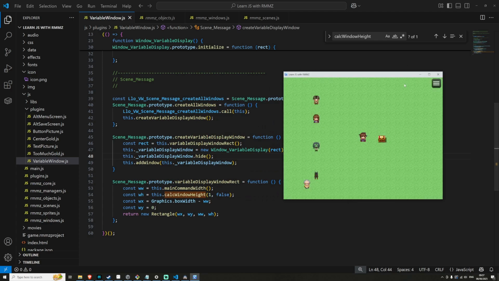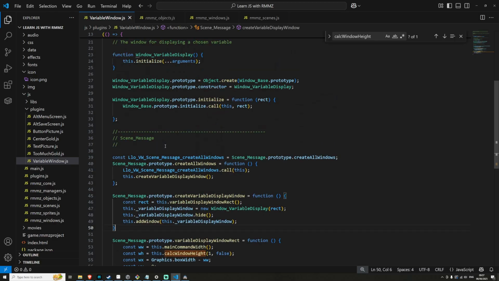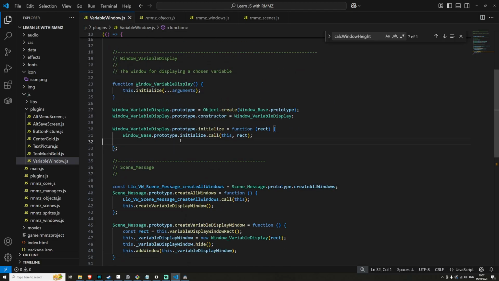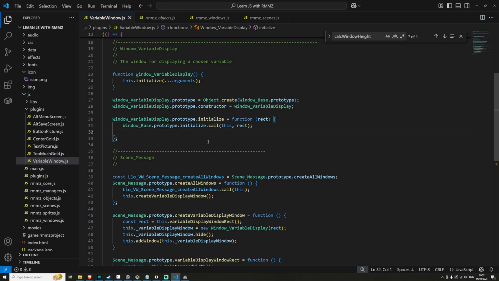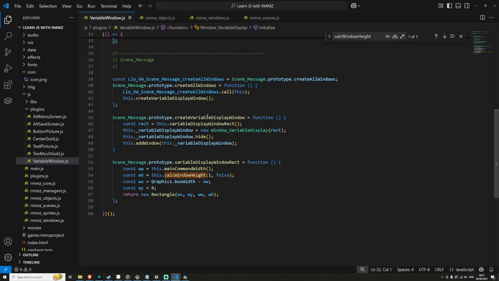Yep, okay, the window is gone. So what happened there is, as soon as we create the window, we are then hiding the window. And then later on, we will create some kind of method that will show the window. So we can show and hide the window on command. Well, yeah, we've essentially done what the point of this video was. We have created our own window, but it doesn't do anything yet.